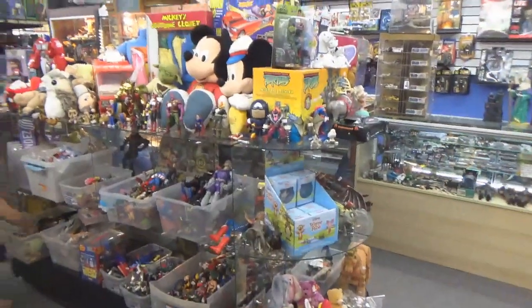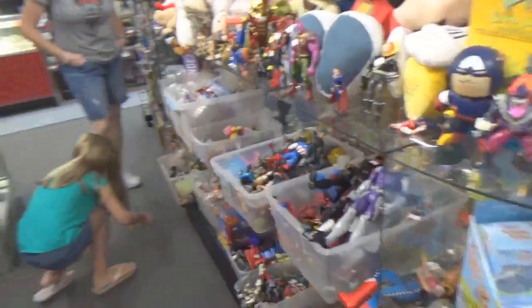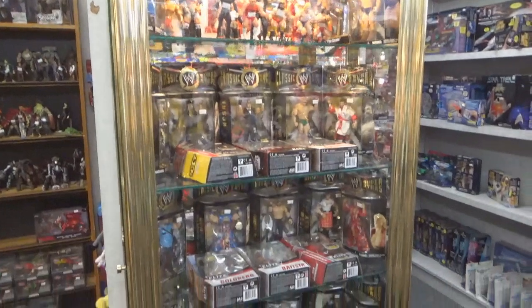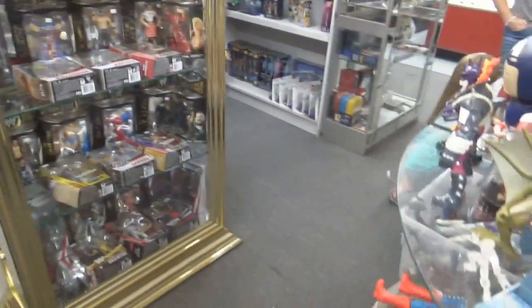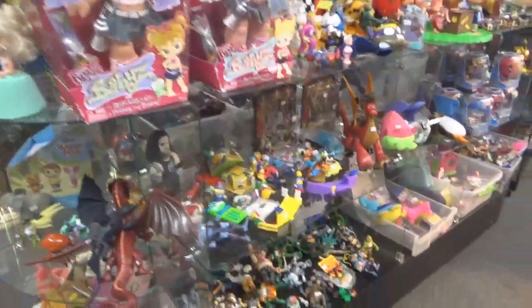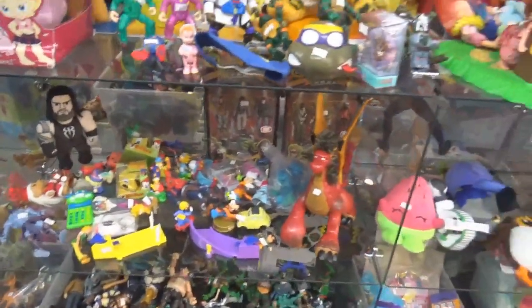Wrestlers. Are you trying to look in the center of this book? Yeah. It wraps all the way around, too. It's pretty good, eh? I'm going to go on the other side. I like how they get it sectioned off. They try to keep it by genre. It's like some new stuff. There's a bunch of Spawn over there too, original like 90s Spawn.